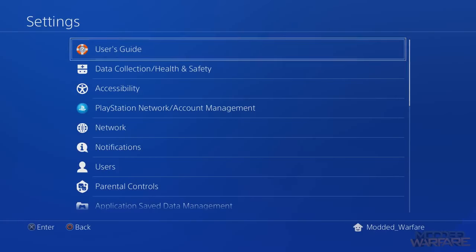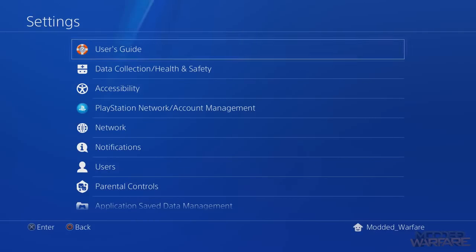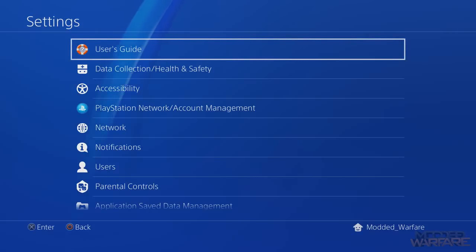You can either host it locally or use one of the DNS servers that are already set up, where people have hosted the exploit on their servers and used a DNS redirect, so that when you change the DNS to their server's DNS, it will redirect you to the exploit page, and that gets around Sony's blocking.